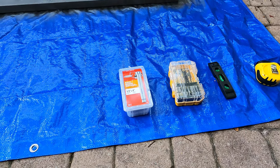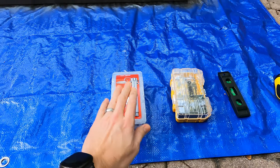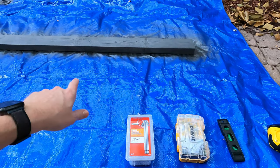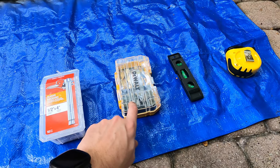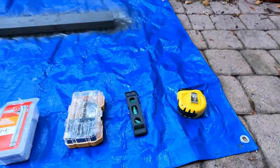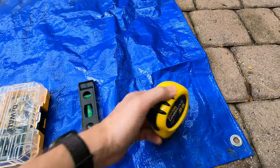Some other materials you're going to need: I've got sleeve anchors since I'm attaching my rack to a cement wall. These are cement anchors — I'm going to first anchor the two-by-four down and then add the other components. You'll also need some drill bits and a drill. I used a circular saw to cut the two-by-four shorter, and to keep everything centered I've got a level and a tape measure.